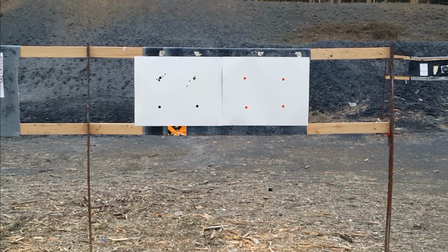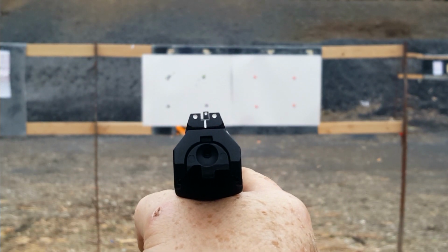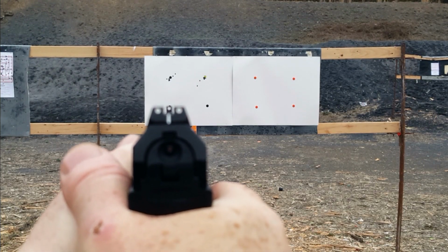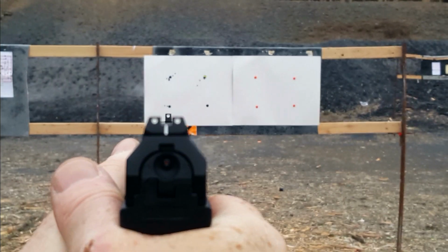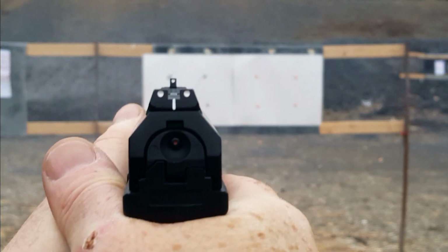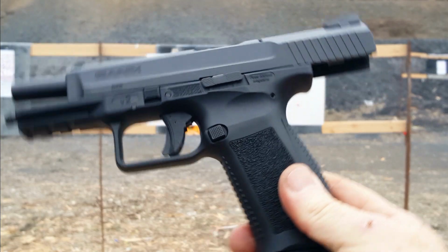Now, one of the things that I am really impressed with are the sights on this gun. They are adjustable, 3-dot sights, front and back. There is a company out there that will replace them. We are gonna be shooting from 7 yards real quick, so here we go. I've been notoriously able to shoot better through the camera. Ooh. You know what's sad is I have guns that are $700, $800, $1,000 guns that I can't shoot as good as I can with this thing.